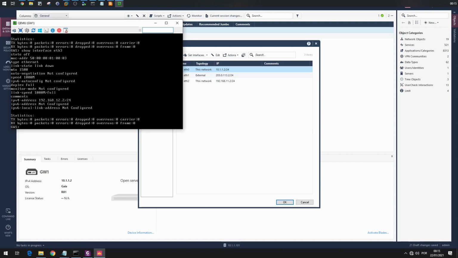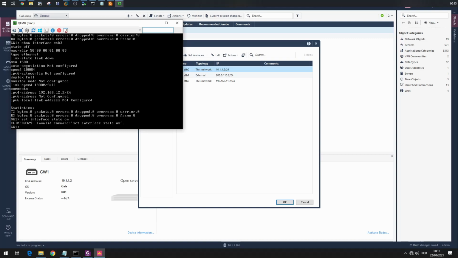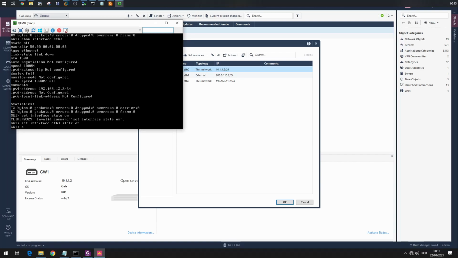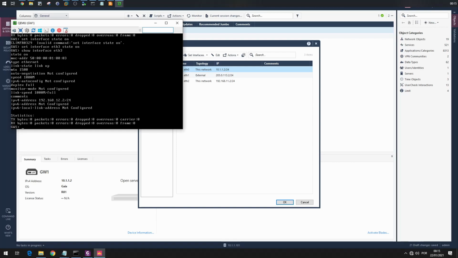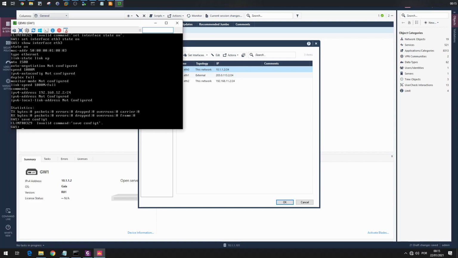Okay. Missing that one. And set interface 3 state on. And show interface. Yeah, now it's up. So you also get to see how you can add an interface later on.